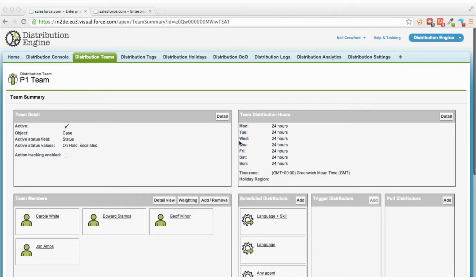So what we're going to show is agents with specific spoken languages and product knowledge, so skill sets in certain products. And we're going to show how we can find a match based on both the spoken language and the skill as a first priority. Then if nobody is available with those matching tags, we want to assign just based on the spoken language, and if still we can't find anybody matching, we'll have a catch-all rule which will just assign to any available agent. So firstly I'll show you the tags.